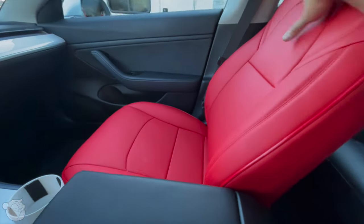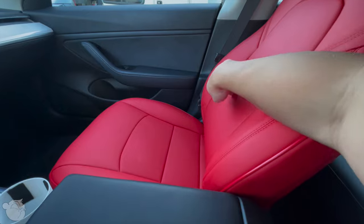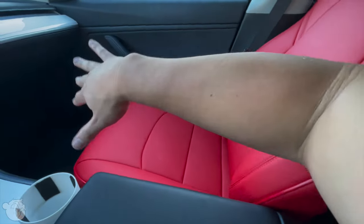The good thing is the slack is only there when you sit, and you can't see it. Right now you can't even tell there's a bit of slack here, but when you sit down, boom, it crushes in like what I'm doing right now. I saw no one else review this portion of the seat cover, and this is going to be true for almost every seat cover you get. I sit down, I can't feel the bubble, which is so important to me because it gets really annoying, but it feels good. I'll give you guys another review in about a month, but I've got to do the back still. The front's done for today.